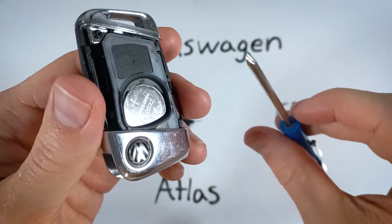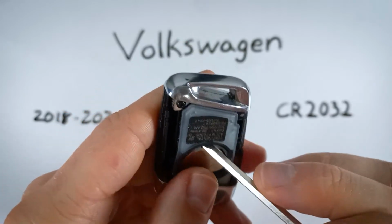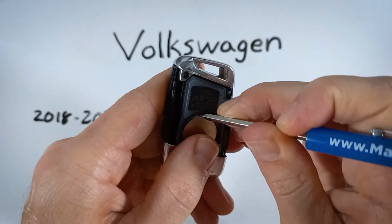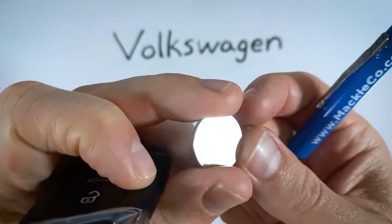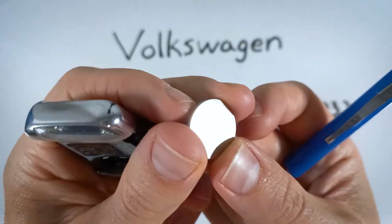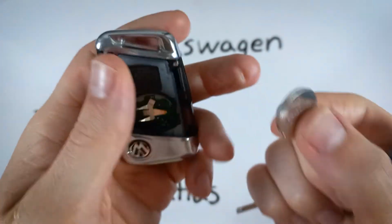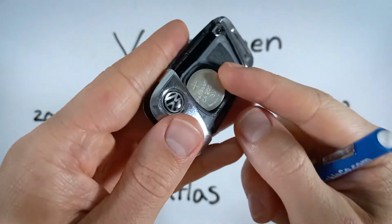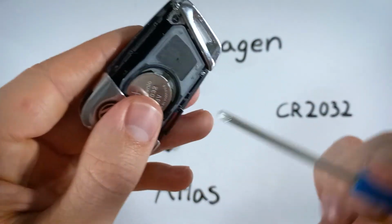And you can use your flathead to just come up in between these two plastic tabs and just push the battery down and kind of pry it out, and it will pop right out. When you're putting in your new CR2032 battery, make sure that the positive side that has this plus sign on it is facing up, and you will slide it down into place and then click it under these two tabs.